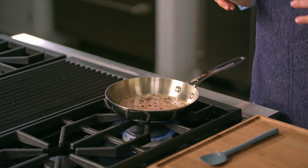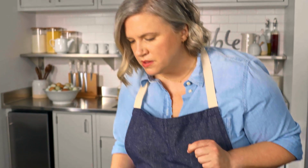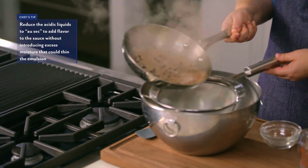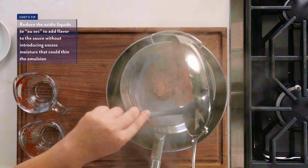Reducing concentrates the flavors, and the acid from this step really helps balance the richness from the butter and the egg yolk. So it really is a necessary step. Okay, nearly there. I've got a large bowl with a fine mesh strainer set onto it. I am just estimating I have about a tablespoon. This process is called reducing to au sec, which is almost dry. I'm going to turn the heat off, pour this through the fine mesh strainer. I'm going to scrape all of it through. And I'm going to set this aside to cool.